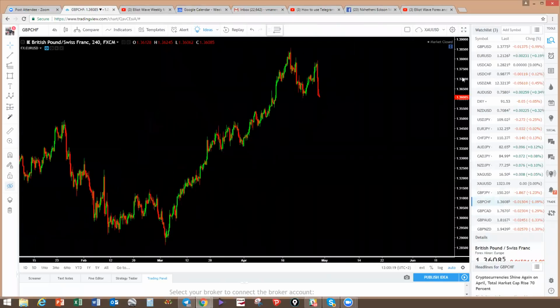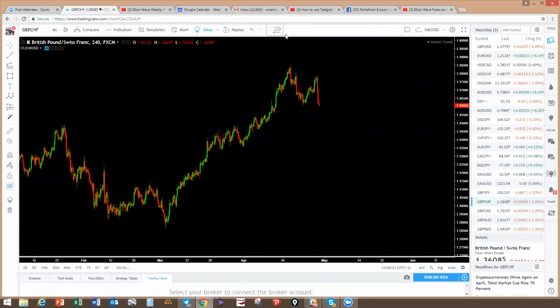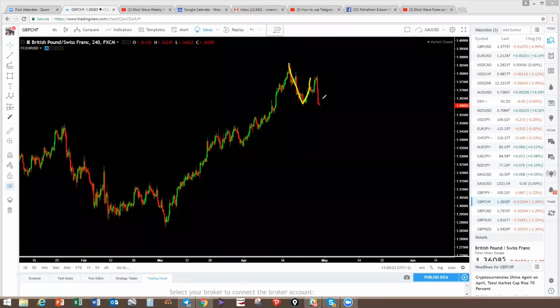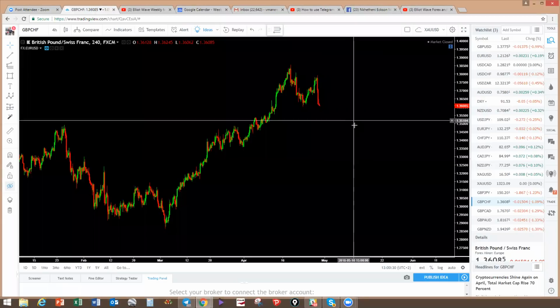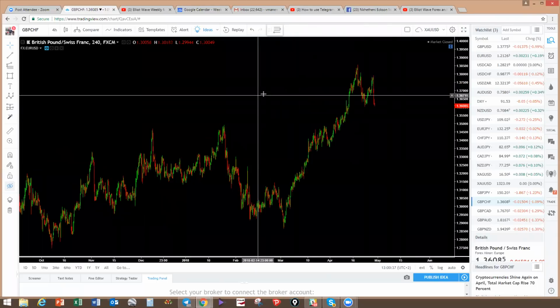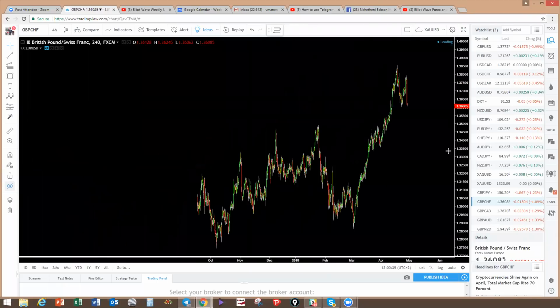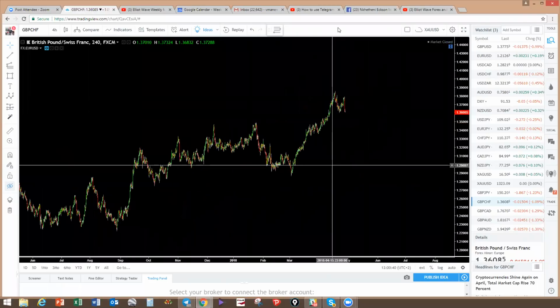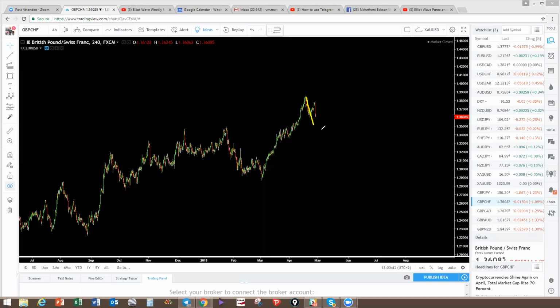So you can see that structure on pound chief is similar to what you have on pound JPY. So this may just be a 3-wave pullback for a further move to the upside. If you remember pound chief, we're comparing pound chief with New Zealand US dollar. Watch last week's video. Just go and click on pound chief, and you'll see that comparison. Very interesting. So with pound chief, we're actually expecting a sharp move to the downside before a last reaction higher, like that.